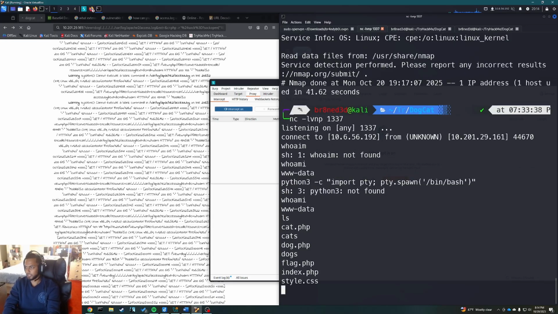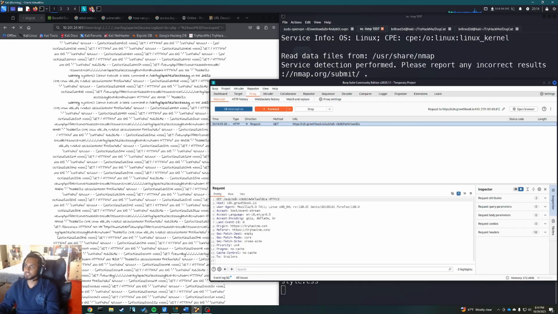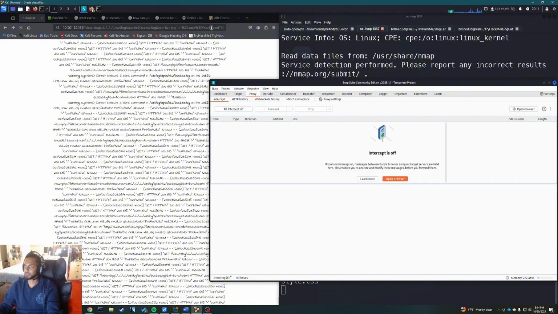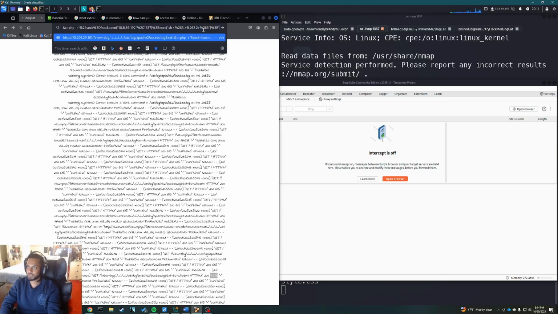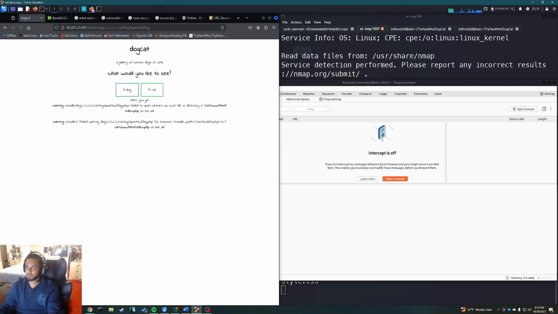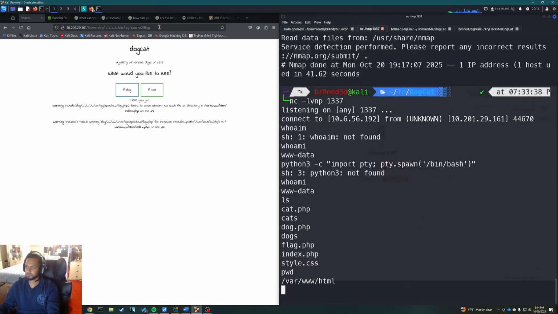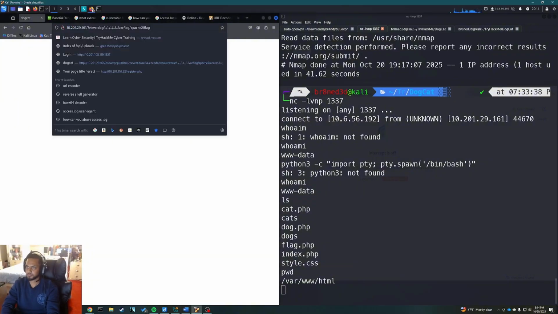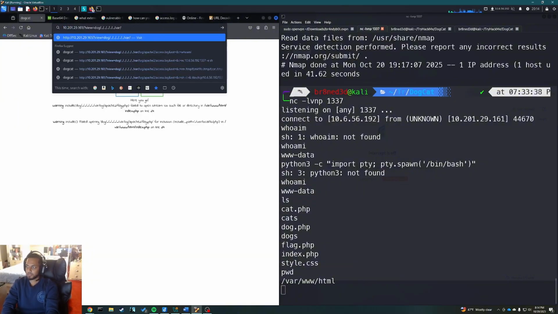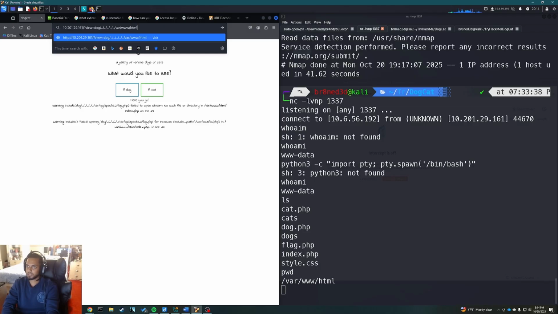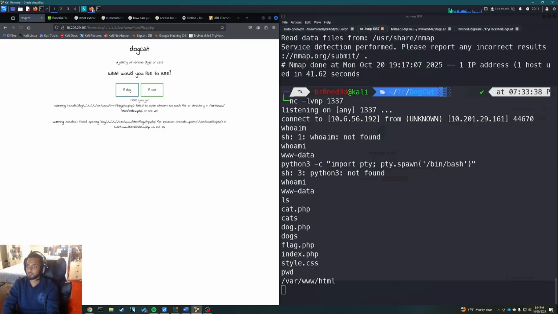Let me just see what we got here. Okay, cat flag.php. We could probably disable the intercept, to be honest. Let us get access to flag.php though. Flag. Yeah, where am I? What is this directory? www html. Did I put too many W's? Flag.